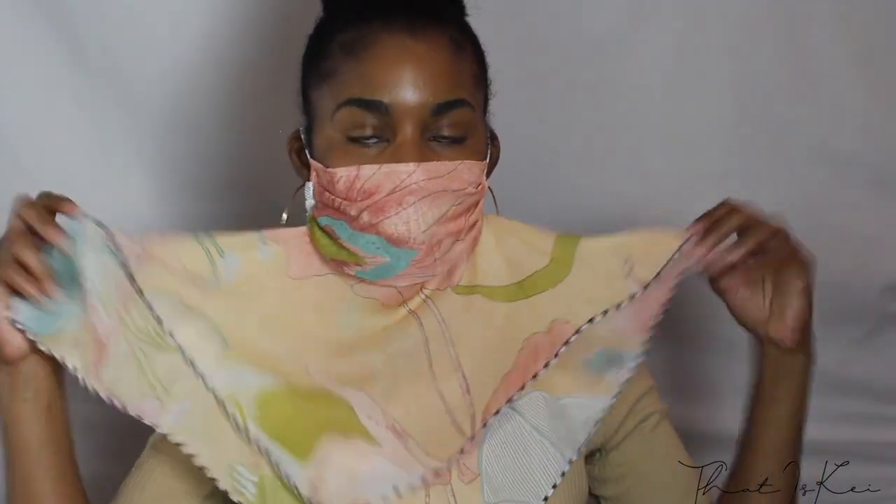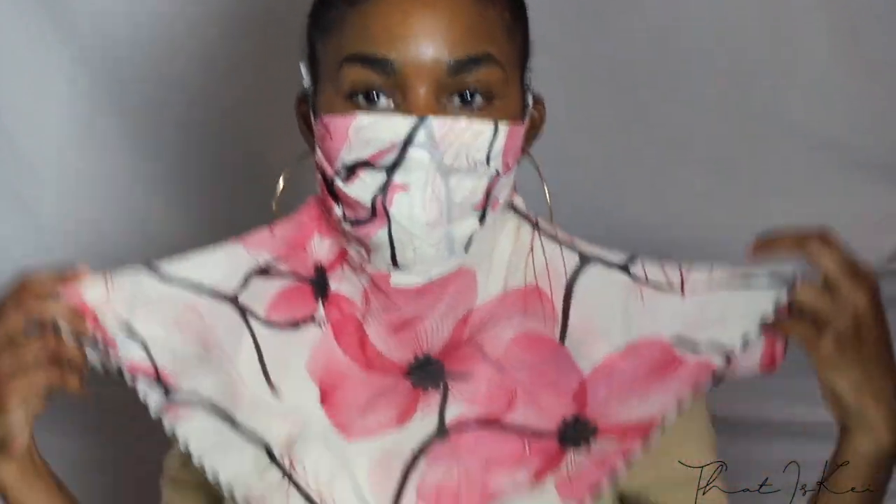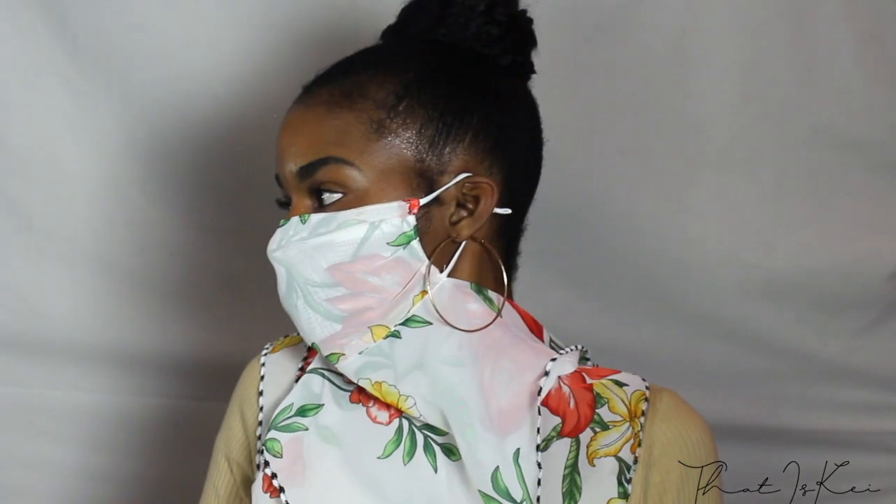We want to protect ourselves, but we want to protect others as well. As far as the material goes, it's very thin, which I think does come in handy, especially when the months get warmer. It's not overbearing or super hot. They are very detailed and the colors are vibrant. I would say they're very true to the image that you see online. Some of them did smell a bit factory-like — it had a strong smell — so I would give them a quick rinse with some detergent or something like that. But overall, I'm pleased, especially when it came to the price. I think for the price and the quality, I had no complaints.